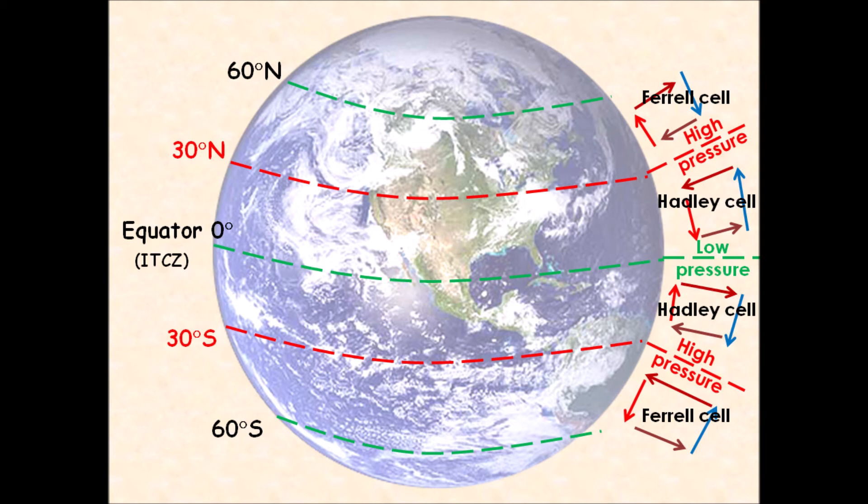This is where we introduce our second cell, which is known as our Ferrel cell. Our Ferrel cell is when we have the circulation of air moving between 30 degrees north and south and 60 degrees north and south. At 30 degrees north and 30 degrees south, the air has sunk, descended to create that high pressure. And it will either move back to the equator or within our Ferrel cell, it will move 60 degrees north or south.